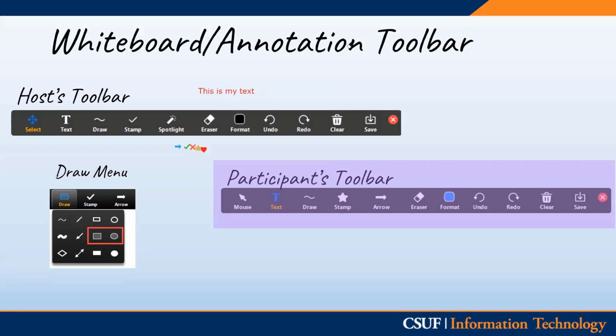Next to that is format. And format allows you to change your text, like the color, if it's bold or italic, the size. Also, for your drawings, it will change the color of your lines or your arrows, etc. So for example, if I wanted to change the color of this text, I could type in, let's change this to purple. This is my new text.